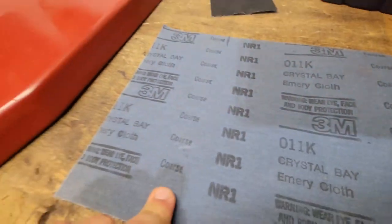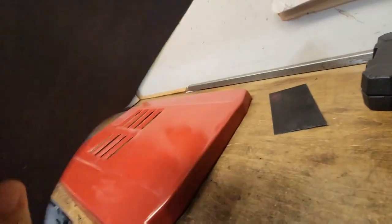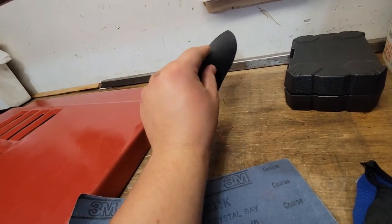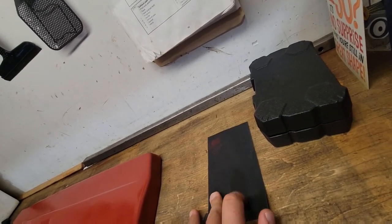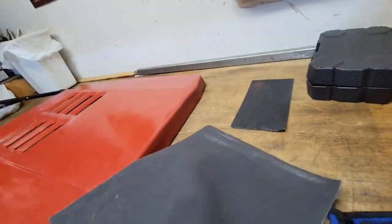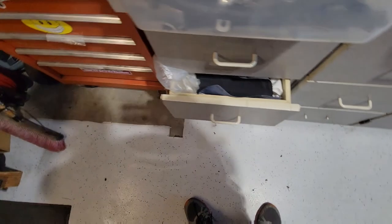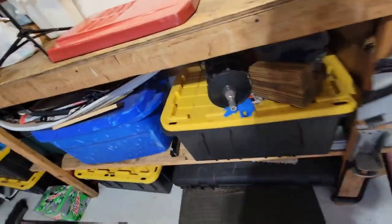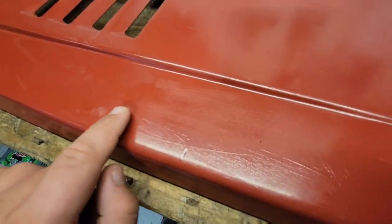Before, I used coarse. This stuff scratches the paint. This stuff scuffs it up. Just feeling the difference, you can feel how that's going to sand it and that's going to scratch it, because that feels like really heavy sandpaper. So if you're using emery cloth, you've been warned. It put those deep scratches in.